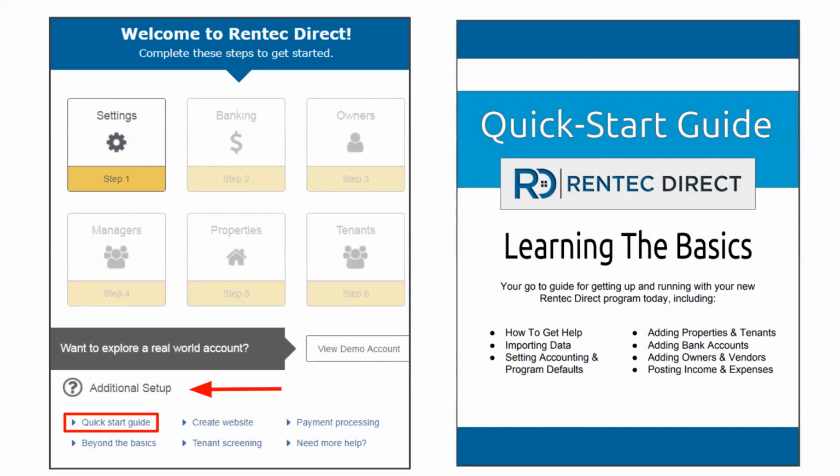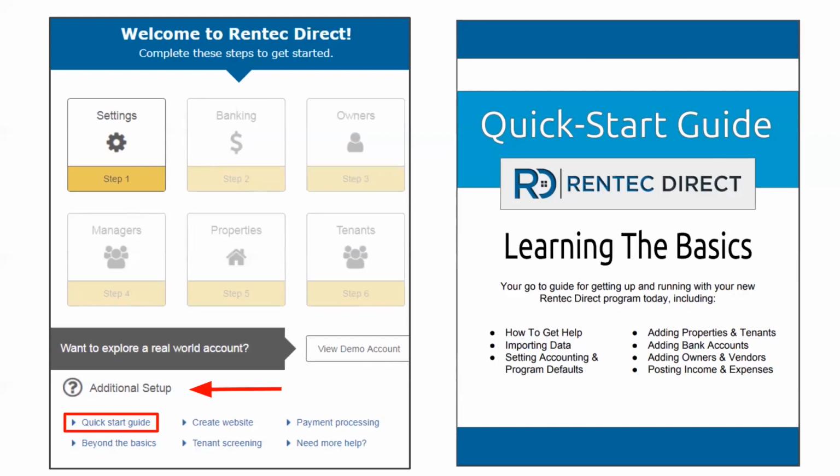And part of this is a link to a very useful and easy to understand resource we call the Quick Start Guide. You're going to see that on the right side of your screen. And I recommend you read it ASAP if you haven't. It's only a few pages, but it's very helpful.